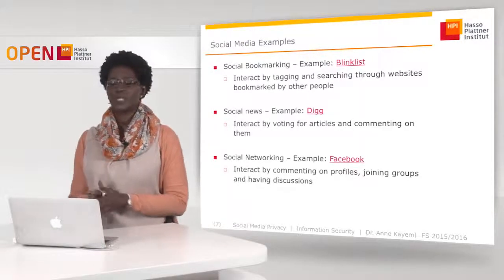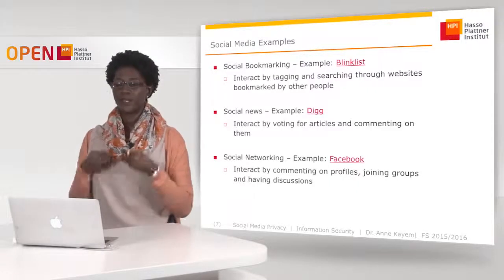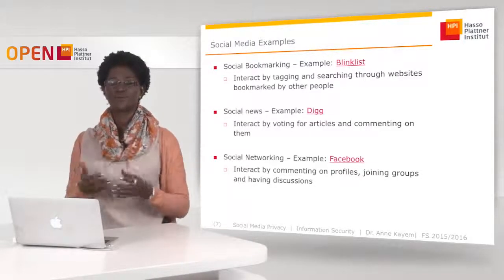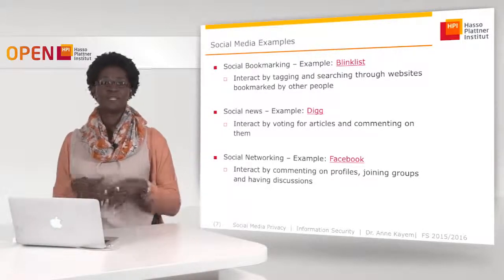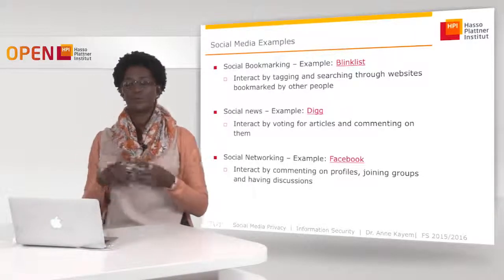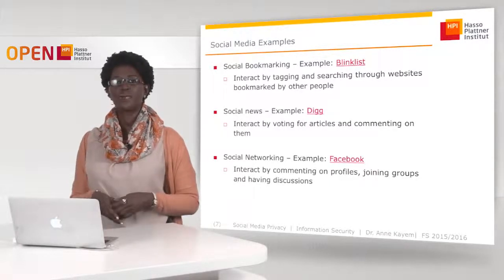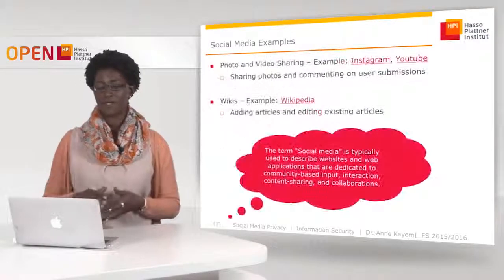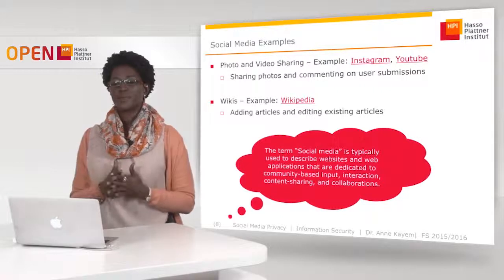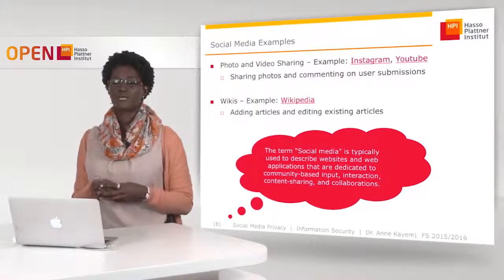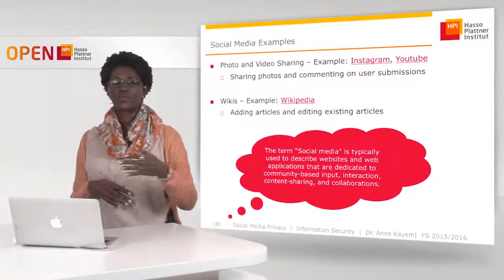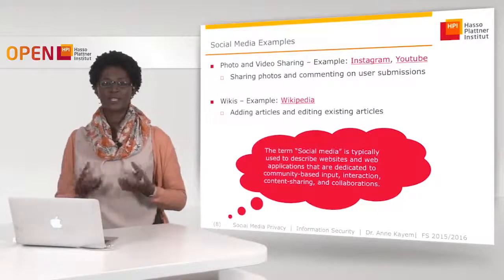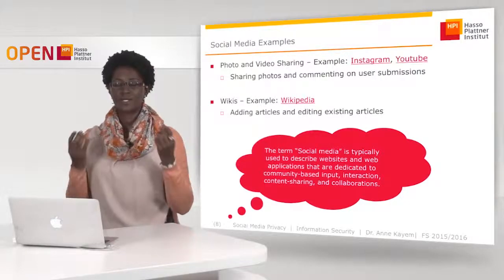So for example, you can use social media to bookmark websites that are published or that other people are interested in. You can use social media, for example, to vote on articles, to vote on films, to vote on music clips. You can use social media in terms of social networking as we know it, which is most popular on Facebook. We can interact with other people, we can comment on profiles, we can comment on pictures, and we can join groups and have dynamic discussions. We can use social media also, for example, for editing articles. So when you have things like Wikipedia, you can write something on Wikipedia and have some opinion written, and then somebody else will comment and correct it. And in the end, by working collaboratively, we get some article that is consistent and correct.